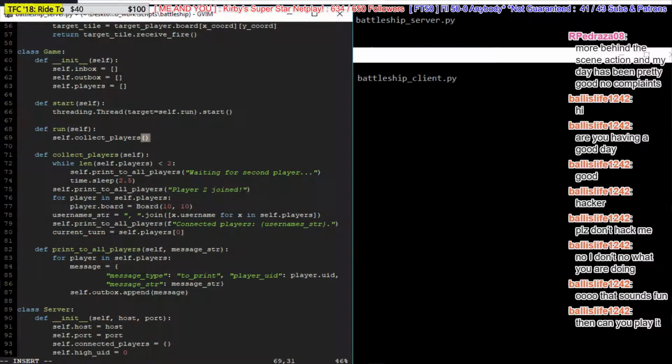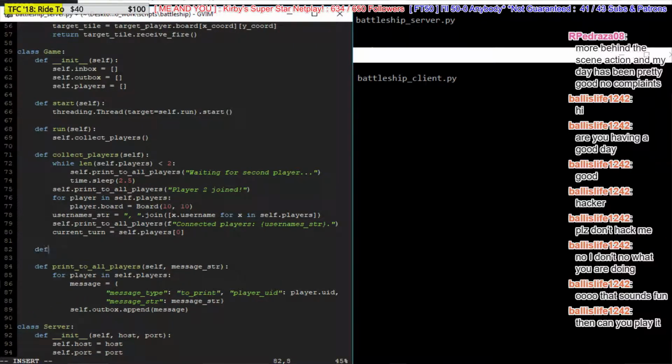So let's just make our program, right? We're going to actually make a new method here. Place ships self, and we want a player. That's all that we should need. So we want to actually place ships with player. What that means is we need to put messages into our outbox. So let's see here, how am I going to do this?